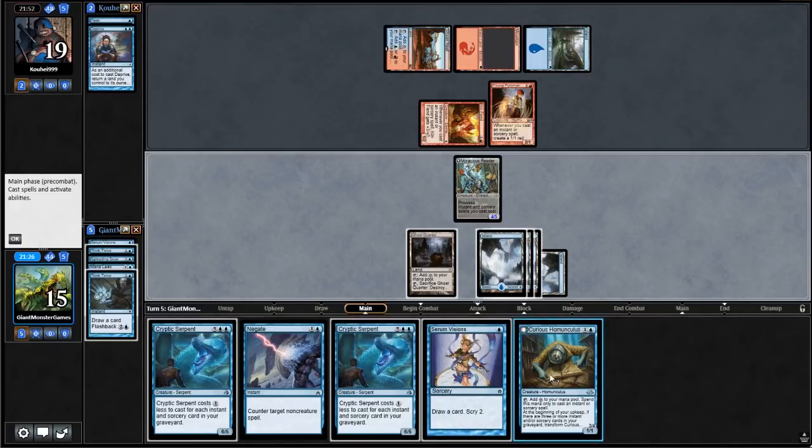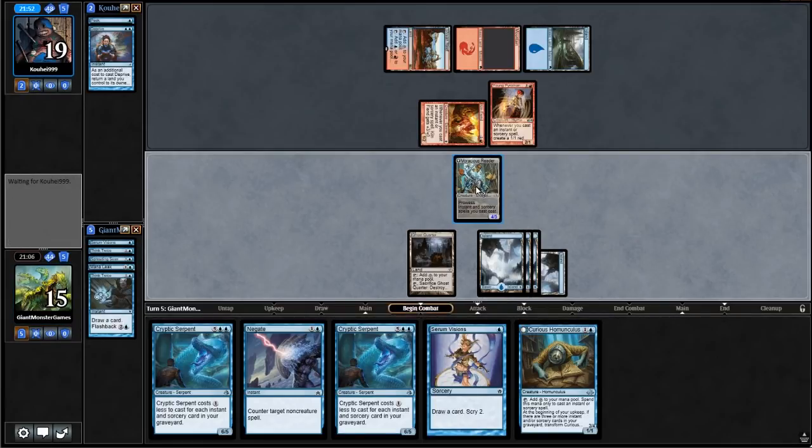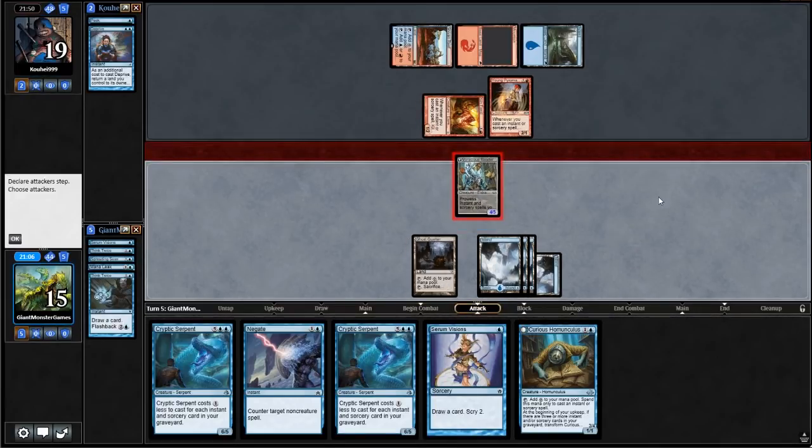Do I what? So we could Curious Homunculus and we could Cryptic Serpent. Cryptic Serpent at this point is... oh no, it's Instant Sorcery. He's actually cost 1. Because we have 1, 2, 3, 4 in our library. Which is neat. I think what we do is we go to combat. Swing with the 5/4. See what our opponent has for responses on that.